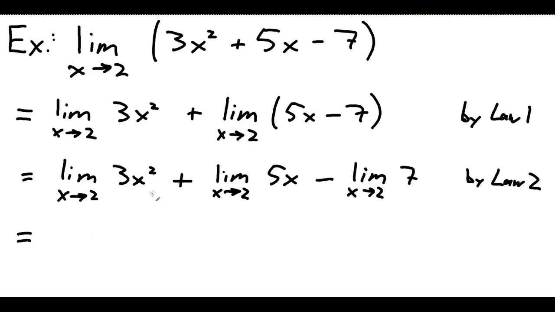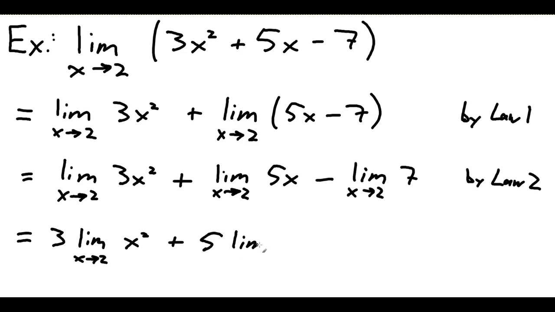Now here we have a couple of terms that have the similar characteristic of having a constant being multiplied by a variable expression. And law number 3 tells us how limits interact with a constant scaling like that. The limit of a constant times a function is that constant times the limit of the function. So we have here the limit of 3 times x squared. That means that we can basically pull the 3 out front of that limit and say that it is 3 times the limit of x squared.